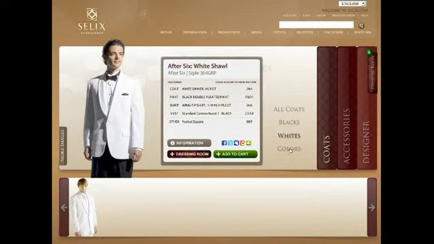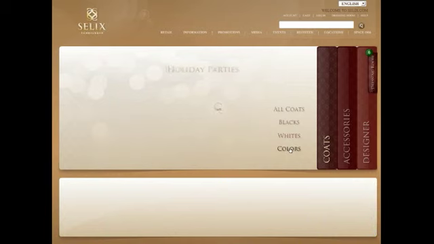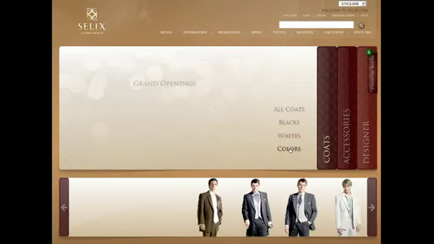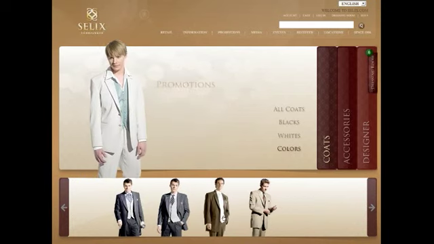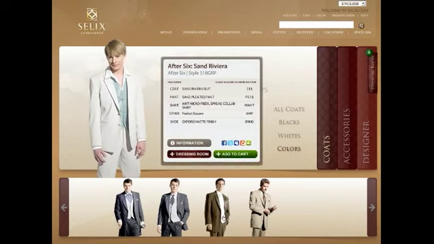If I wanted to see the colored suits, neither black nor white, same thing, I can select it, and all the colors will come sliding in. Here's a really nice suit that I like. I wanted to point out here that if you like this whole suit and say, that's exactly the colors I was looking for, you can add all these items to the dressing room by selecting this dressing room button here.